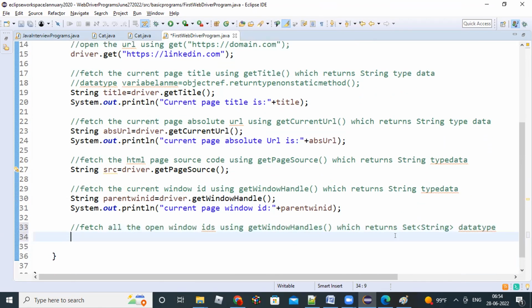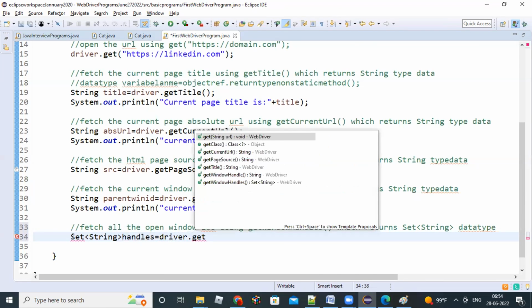What is the return type of this method? Set of string. So write that: Set collection, set of string. So handles equal to driver.getWindowHandles.